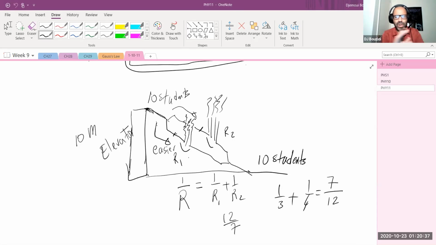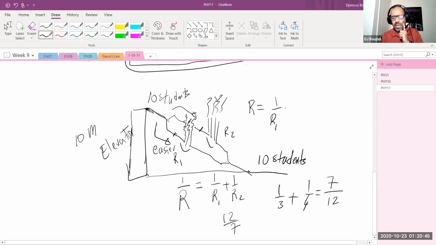Here's the thing to remember. Forget about everything I was talking about in terms of that. The equivalent number of trees follows this relationship. Just take it as a rule. There is a proof for it. We're going to discuss it when we do the class. So this is the equivalent resistance in this case.